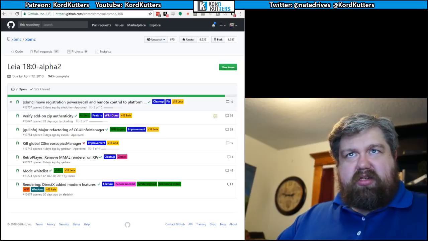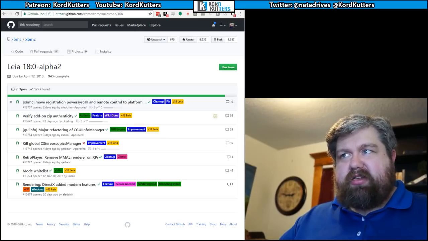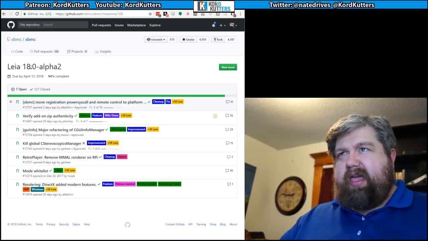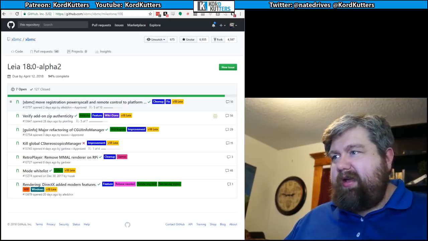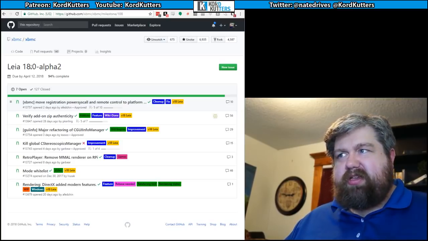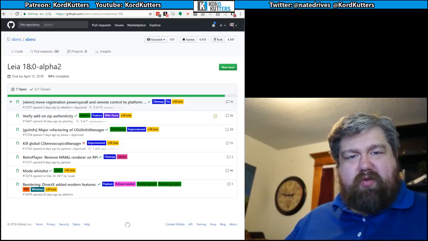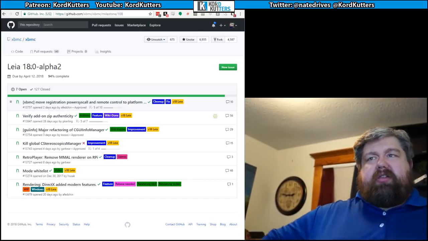RetroPlayer requires binaries to actually play back content. And a lot of times binaries aren't included in our alpha releases. And I'm afraid, I'm sorry to say, I'm going to say something wrong here, because I know we've gone back and forth on this, and I don't remember the last ruling we've had. But the situation is basically this.